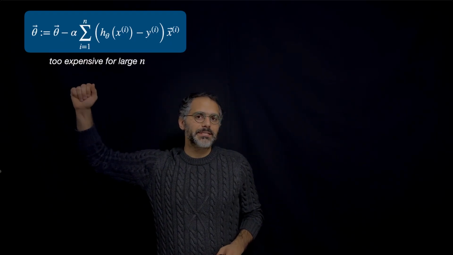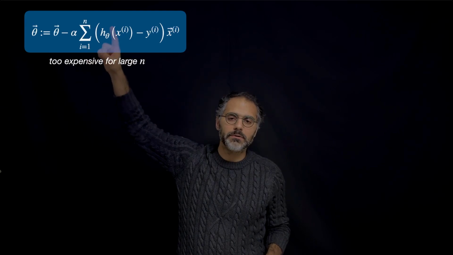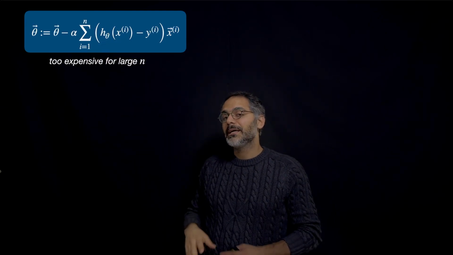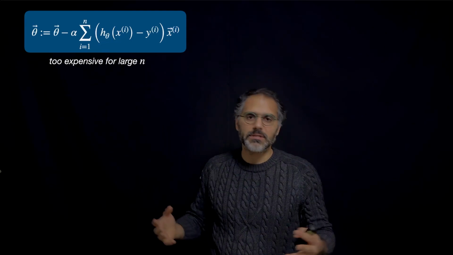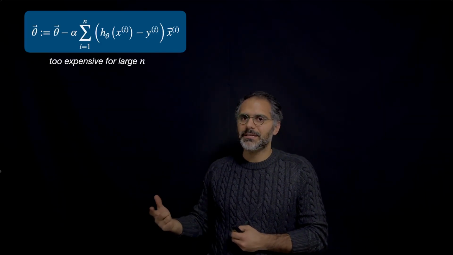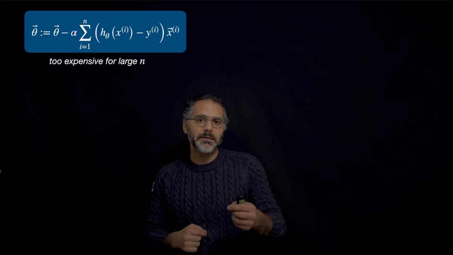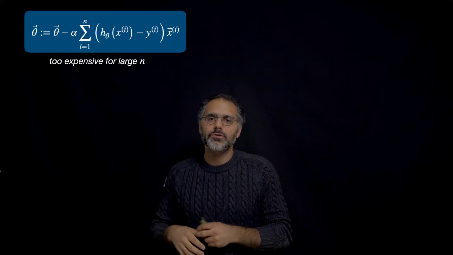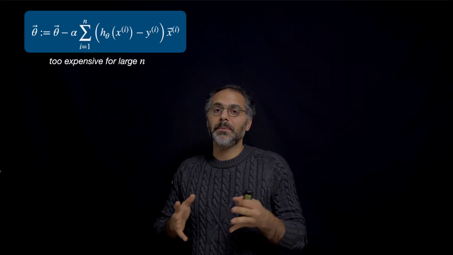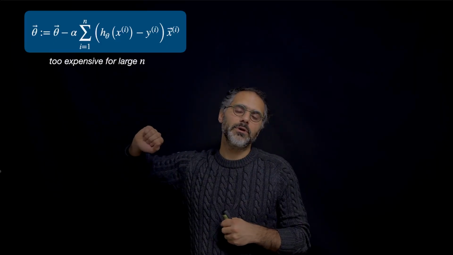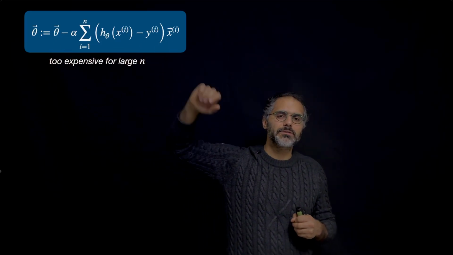So what's the problem with this algorithm? If you notice here, there's a sum over all the examples, i equals 1 to n, and let's say you have 100,000 apartments. So every time you want to take a step, you have to sum 100,000 terms. Then you find the steepest descent, you take a small step, maybe your alpha is not very large, so you take a very tiny step, and then you go back and calculate this again. Once you update theta, you calculate the sum of 100,000 terms and make that update again. So that's too expensive if n is really large.